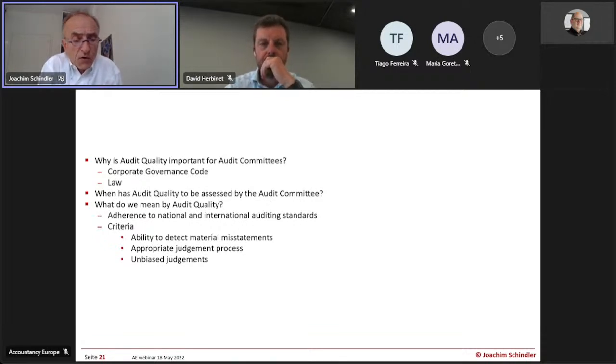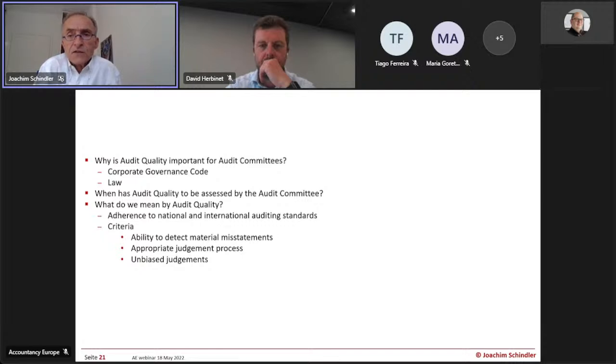However, the even more important relevance of audit quality for audit committees, from my perspective at least, is connected to the role of auditors for the work of audit committees. One of the tasks of audit committees is to oversee the financial reporting or the external reporting by the company, which nowadays is the financial and the non-financial reporting. And I think one can clearly say that this is the most important role of audit committees. In Germany, this is demonstrated by the fact that the supervisory board, of which the audit committee is a committee, has to review. I hesitate to call it an audit, although in the law it says the supervisory board has to audit the financial statements, and the audit committee has a preparatory role for this.